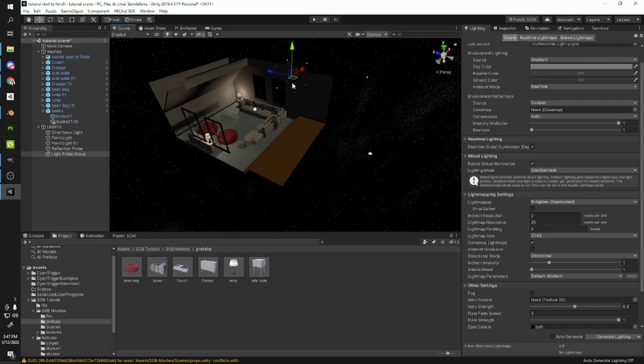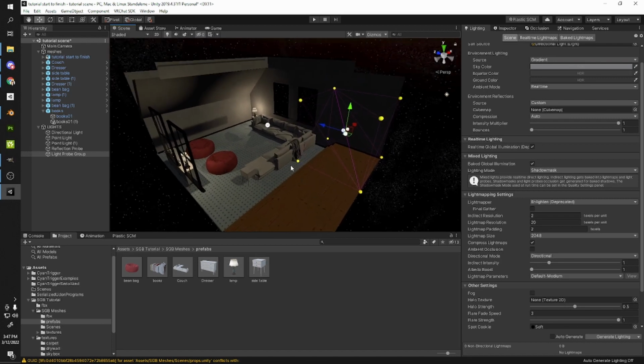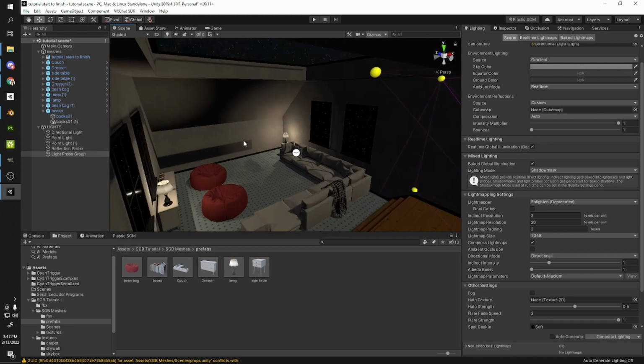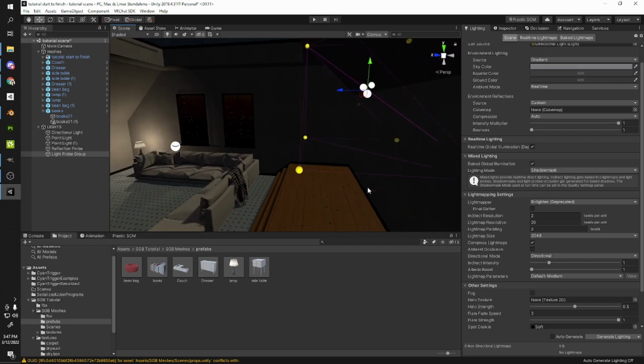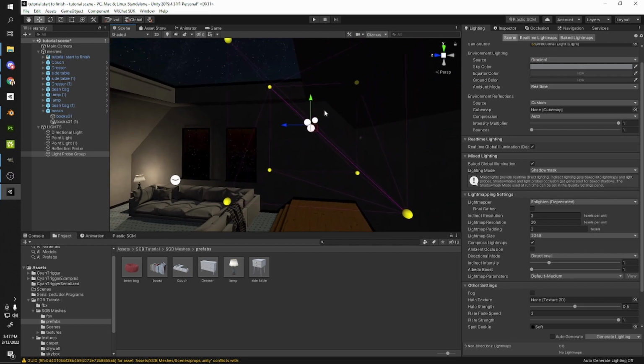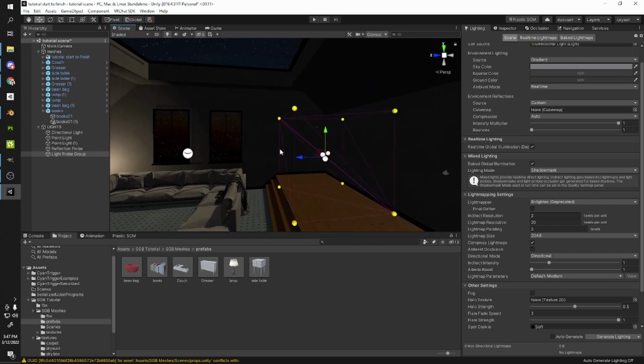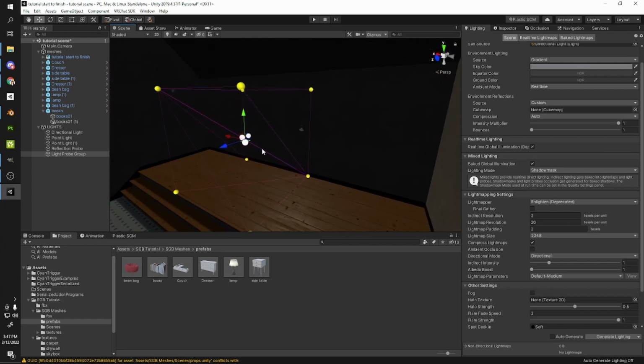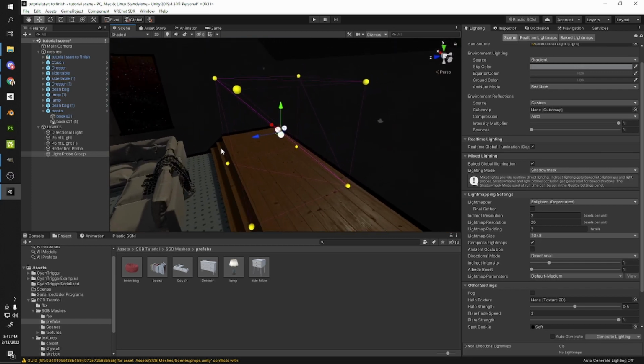So basically, once you bake lights in your scene, the lights are going to be like burned onto your objects. It's going to be basically like a texture laid over everything. And you also need to save that data in the air as well. So players need to know, or the game needs to know where light is coming from to hit the players. And it's not being rendered in the scene automatically. It needs to be saved in the scene beforehand, and that's what light probes are for. It's to basically say each one of these dots is going to be a point in space that the light data is going to be saved at.